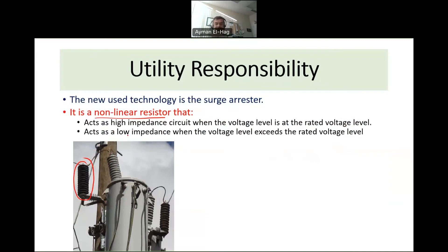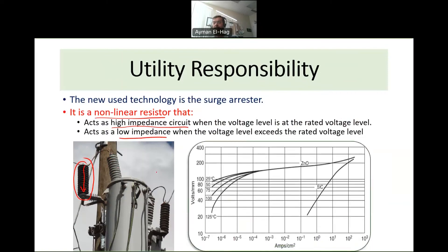When the voltage level is low — at rated value or well below the BIL — the surge arrestor acts like a high impedance, almost an open circuit, so it does not affect normal transformer operation. However, when the surge arrestor senses a high voltage, it transitions to a low impedance, allowing current to flow through it to ground and protecting the transformer. Once the voltage returns to normal, it reverts back to an open circuit.